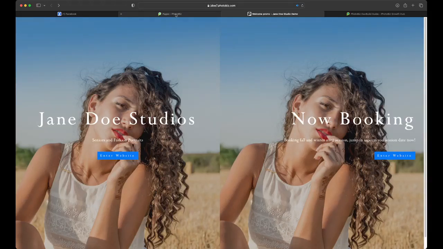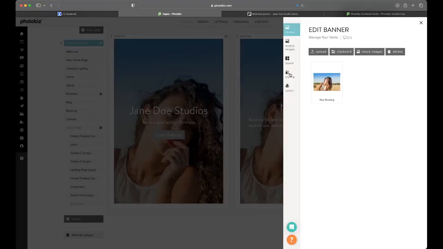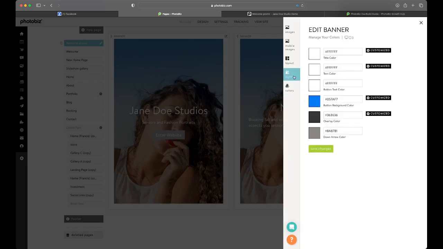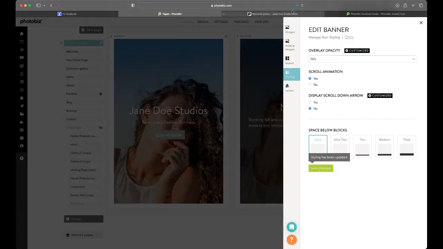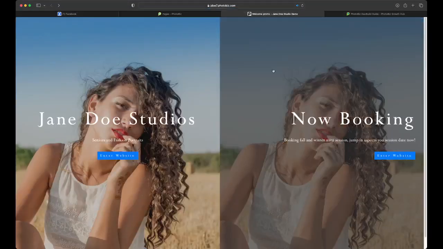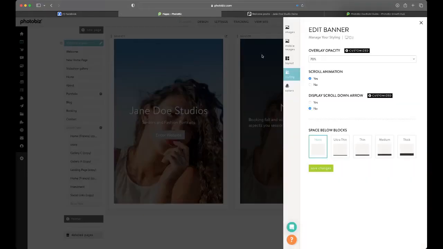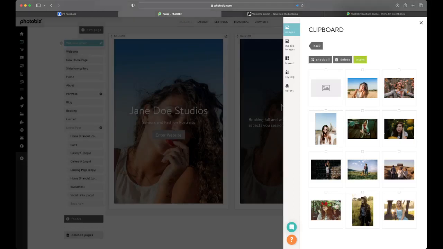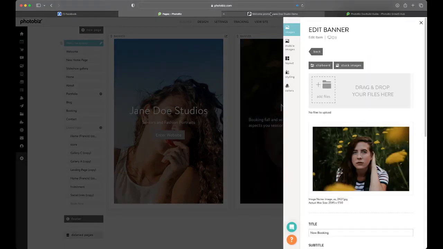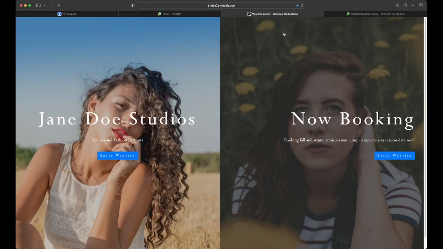And from here, we can modify some things like colors and options. So if we have an overlay, we can keep this at 70. I'm going to do that. And you can see when we're starting to do this, you can start to customize options, right? So I'm going to change this image too. We're going to choose something else, maybe something a little bit more in line with the type of shoot it's going to be. Maybe it's like this, portraits, something like that. You could have something stylized this way.